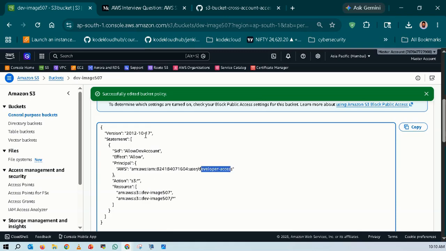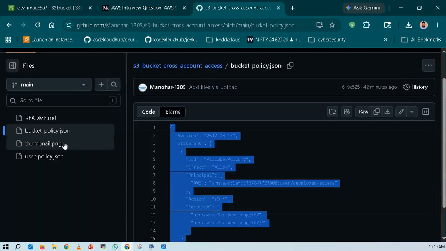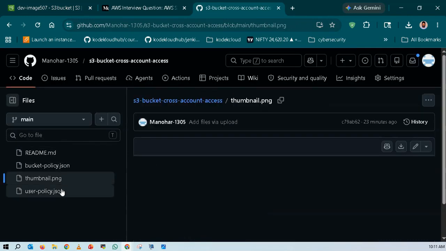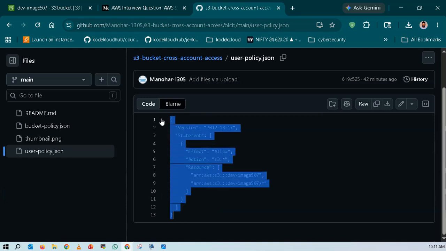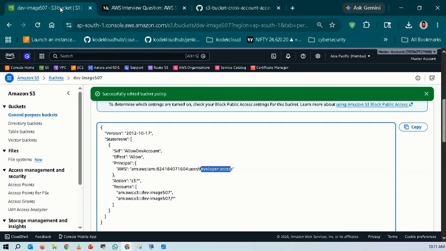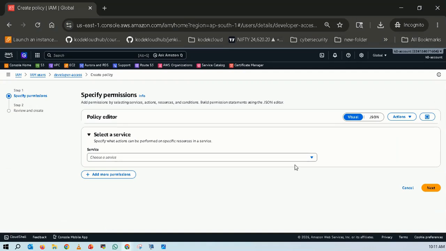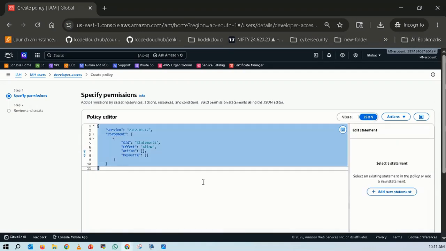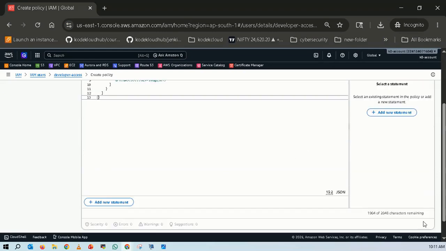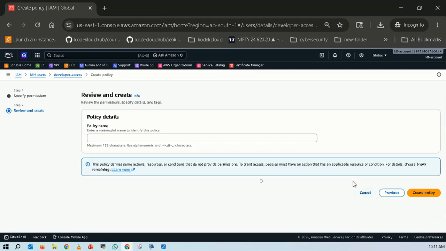Custom inline policy we need to add, and this is the policy for that. Let's add it. Once we have added it, let's move to next.